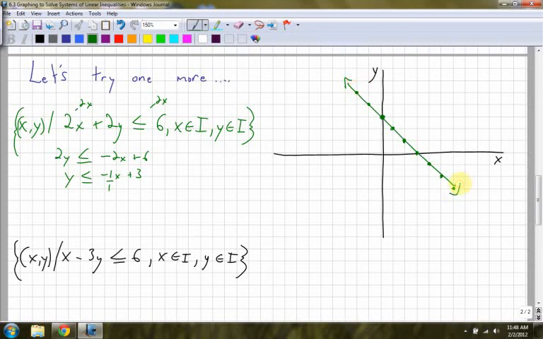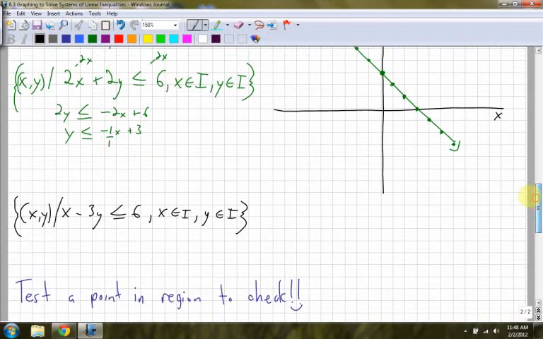Whoops, that's okay. And my second one, again, I'm going to have to change this. Well, you don't have to. It's a bit easier though, because again, you can figure out where to shade. x minus 3y less than or equal to 6. So again, I can take the x over, minus x from both sides. So I'm left with negative 3y less than or equal to negative x, because I just subtracted, plus 6, because that's a positive 6, just like above.